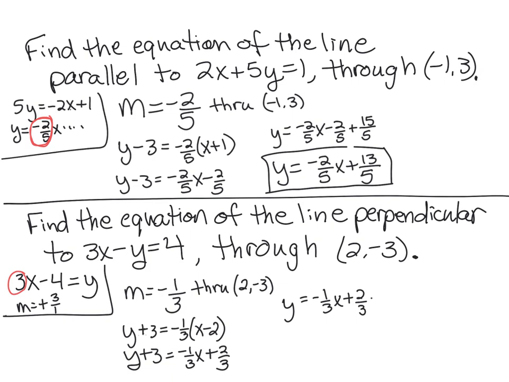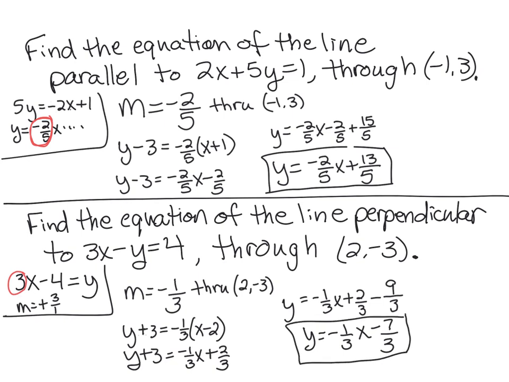And now I'm going to subtract 3 from both sides. 3 times 3 is 9. And I get the equation of the line: y equals minus 1/3 x, and 2 minus 9 is minus 7. Notice that I didn't care about the y-intercept of the line that I started with. I only care about the line with the perpendicular slope that passes through this point. Okay? Now you should be able to do all of the homework, all 4 problems from 2.4.